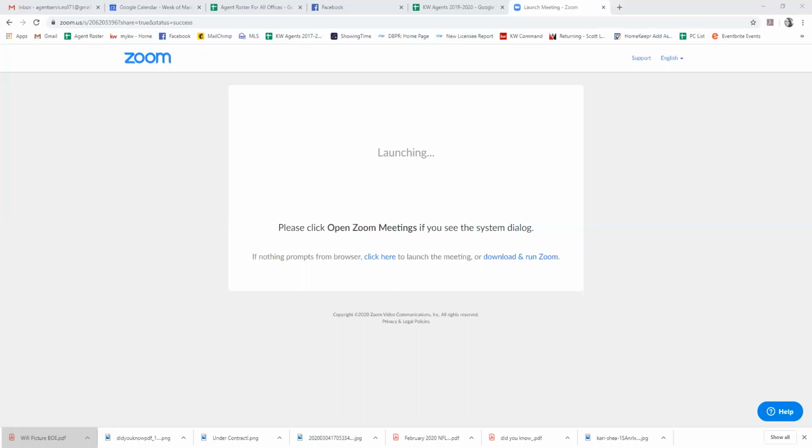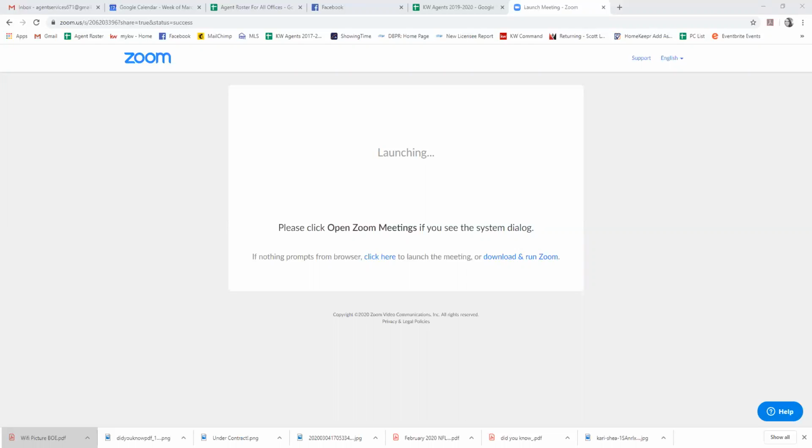Okay, so this is the screen when you first log into Zoom. For those of you that don't know, Zoom is a platform that allows you to video conference, or you can also record different videos and share your screen with whoever you're sharing that with. So you can create a free account, but for most people, that is sufficient. For us, we have an upgraded account because we need more time and more participants on the call.